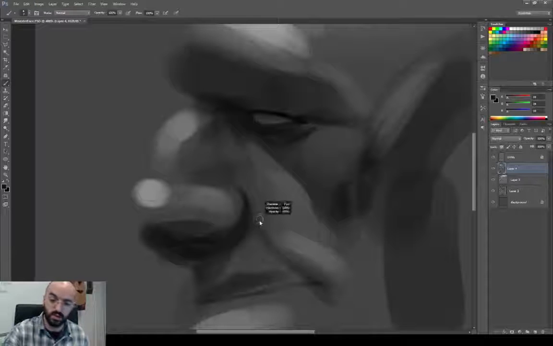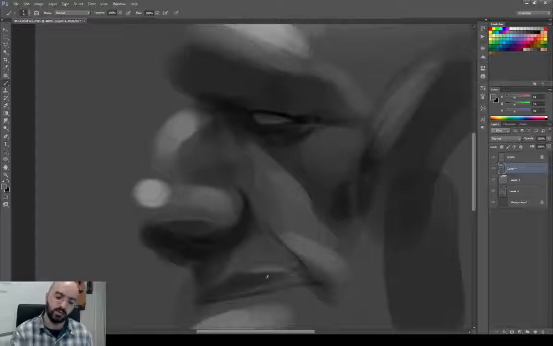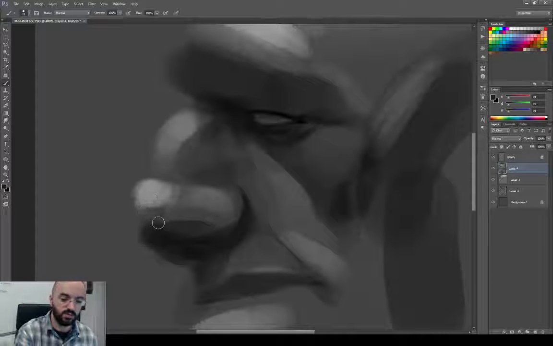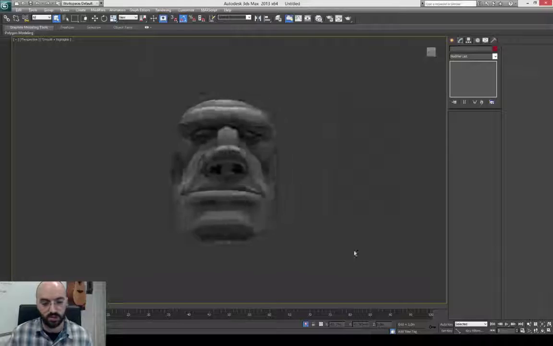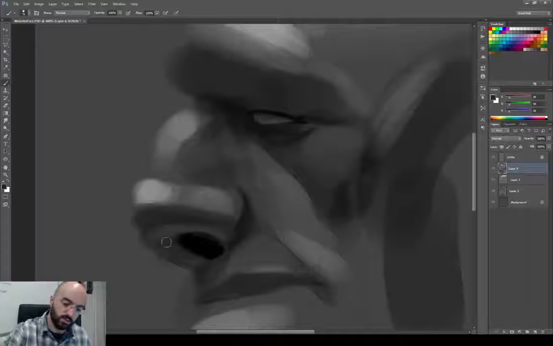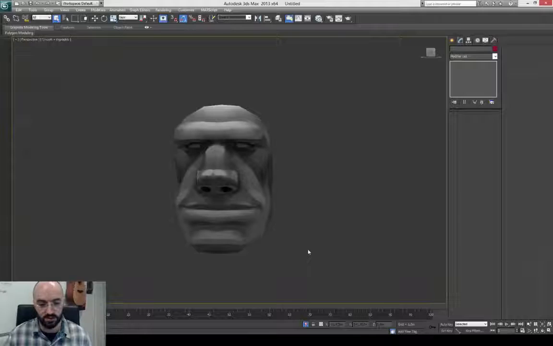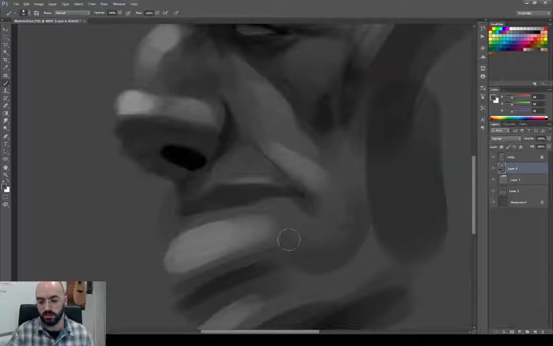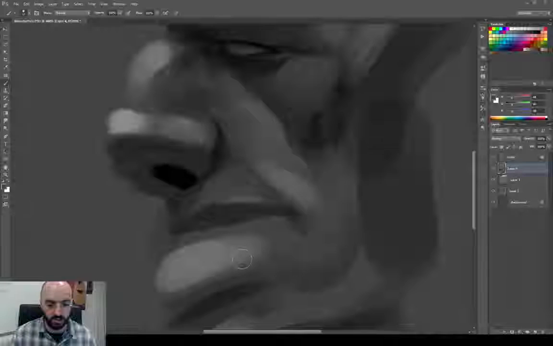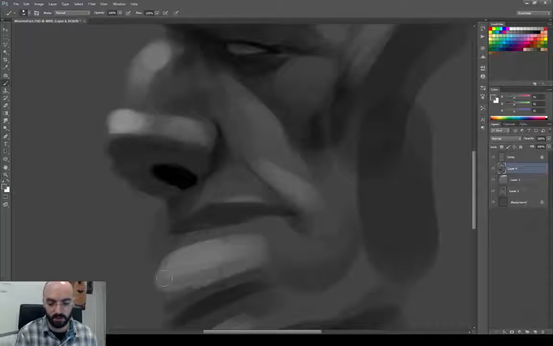So for a while, I'm figuring out whether I want to follow the mesh or if I want to create my own volume using the texture. If I do, I'll have to have the mesh adjust slightly to the texture. I'm doing a bounce light here on the nose. It looks okay, but it's a little too bright. So I flatten it out a little bit by having a constant color throughout it and creating this little bump under the corner of the mouth also, just to add a bit more interest to the shape.